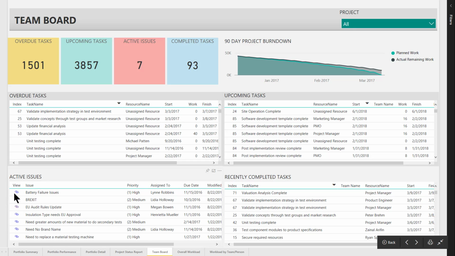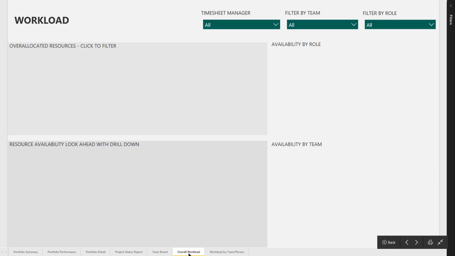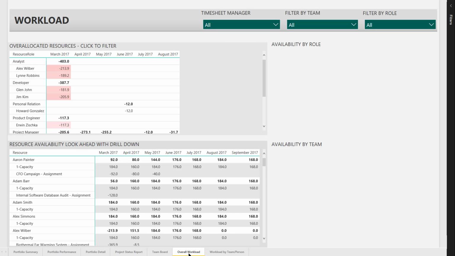And again, there's links next to these. They can go directly to the issue and make updates in real time. And then they get the overall burn down of how they're tracking against their baselines. So again, this is all of the stuff that we need to enable that conversation with the team to get the work done. As these resource constraints come up, though, we need to have a way to visualize it, and that's where we go to the overall workload dashboard.